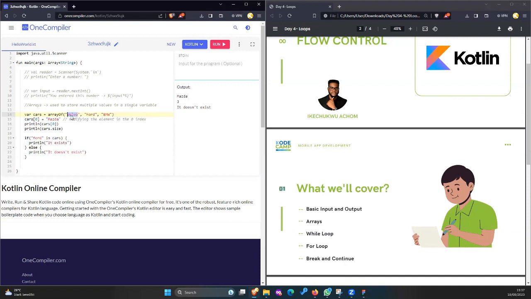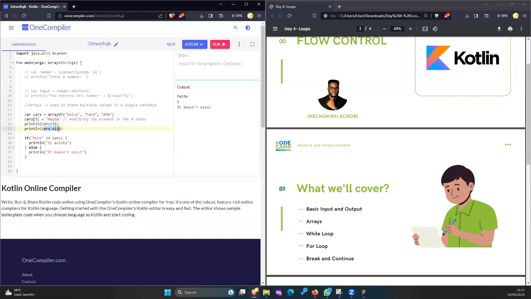We start our position count from 0, so we have 0, 1, 2. I think we talked about that before. Here we're changing the element in the 0 index. The element in the 0 index is Volvo. When we change it and print that particular element in the 0 index, it gives us Mazda.